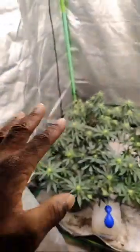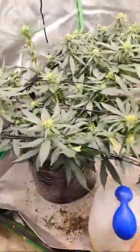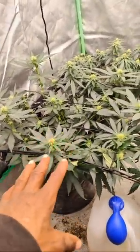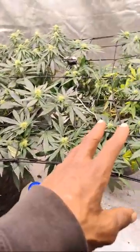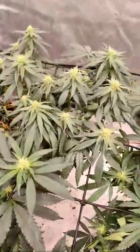But this is how I would want my plants uniform, just like that. If I can keep everything like this, if I put 3 or 4 of these in a tent, I'm happy.